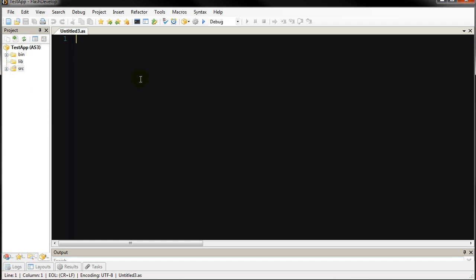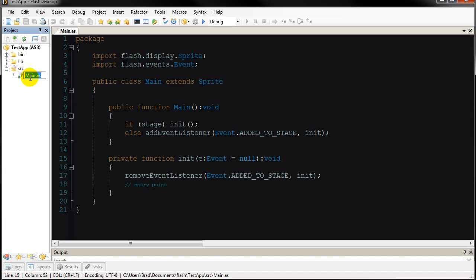And so let's begin. Alright, so this is where we left off last time. All you have to do is find this little folder over here. It says source, and it has a little plus sign next to it. Hit that, and then you'll see this little Main.as file right here. Go ahead and double click that, and it'll load up onto your screen, and it should look something like this. I don't think it should have this one right here though. Or wait, yeah, it should, because I was messing around with it earlier. But it should look exactly like this.